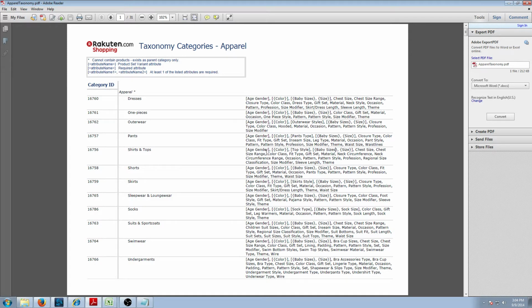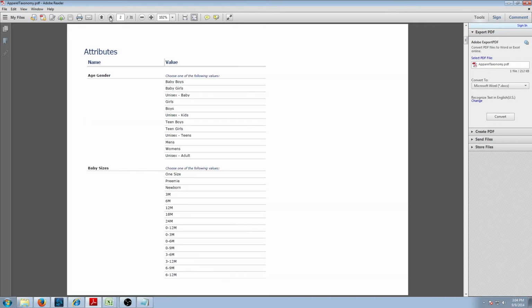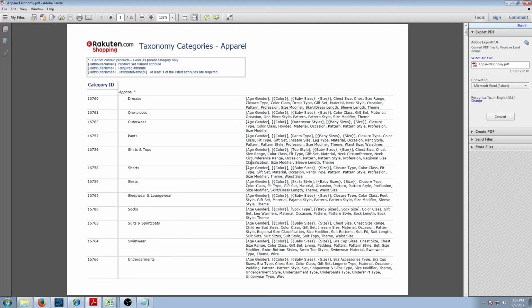I'll show you an example of that in just a little bit, but just for now, let's start with the age gender. That's the first required attribute, and then you're going to scroll down to the attributes, and you can see for age gender, what are we going to put in the age gender column.